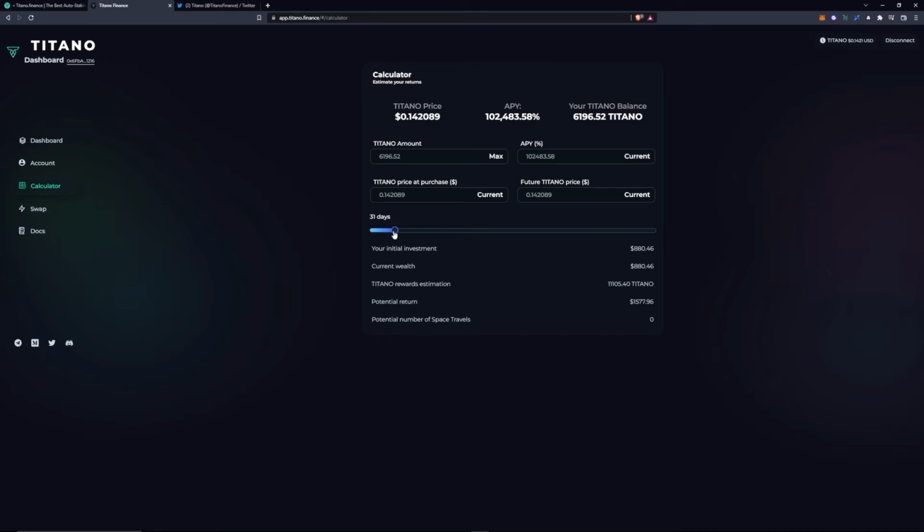If we jump forward to a 6-month mark, so about 180 days, you can see the earnings growing massively, upwards of 20,000, which is kind of unbelievable. But again, we'll wait and see. That's with my initial investment of about $700, at this price here. So this is starting today. For 6 months from today, it would potentially be $26,000 at today's current token price with this APY here.